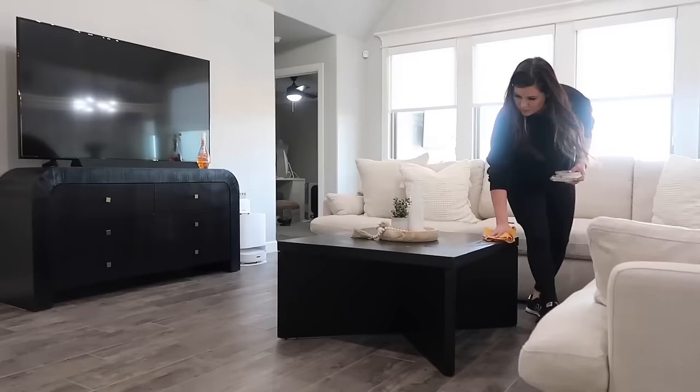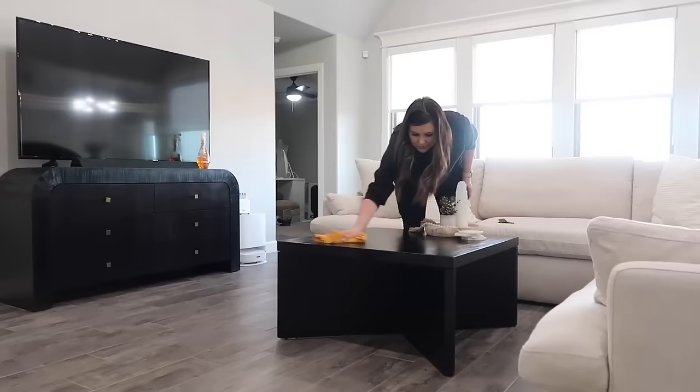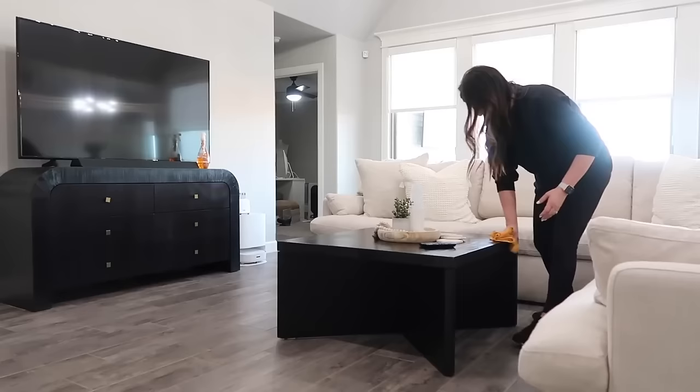And I'm just not editing this, and I realized I grabbed the kitchen degreaser to clean all of my wood in my house. So I went and checked it. Everything's fine. That's what I love about those non-toxic cleaners, is that you really can't mess too much up. But just in case you're watching this and you own those cleaners, don't use the orange one on the wood. It's actually the green bottle.